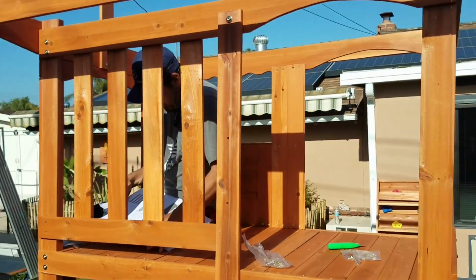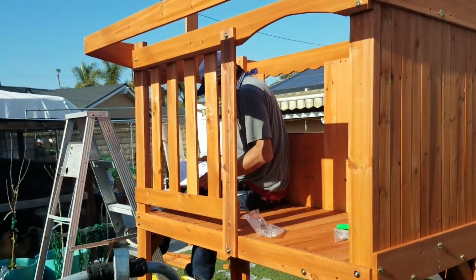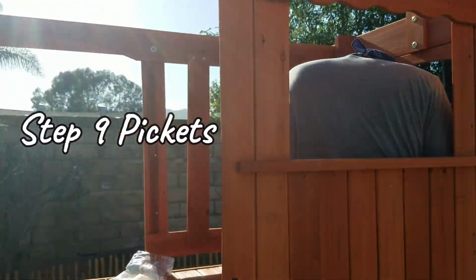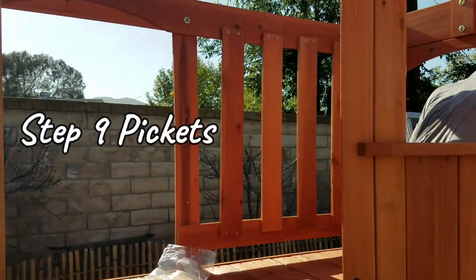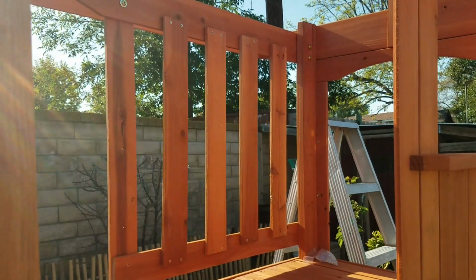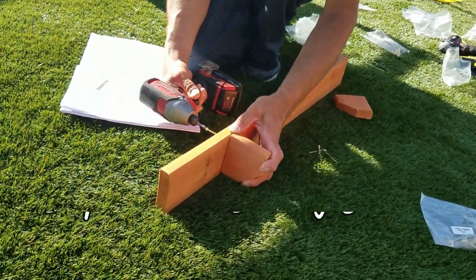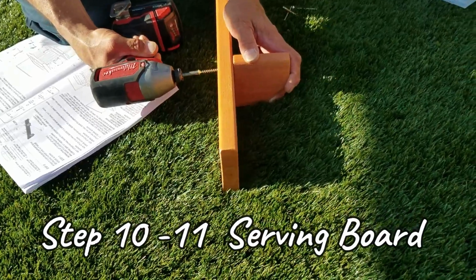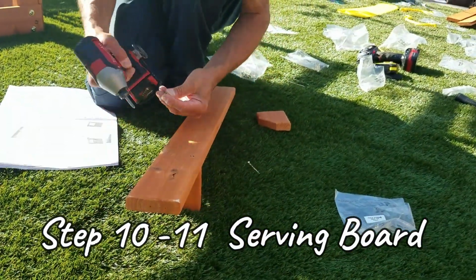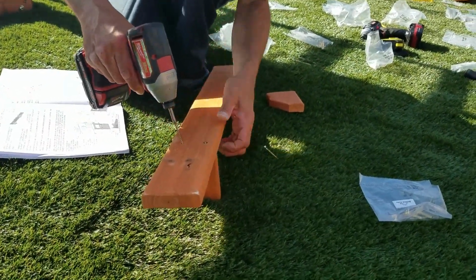They're labeled. The 2 wall panels are going to get screws in them just the same way the floorboards did. It's going to cover that area where the swing beam's at. And then you put on your pickets. Big bag full of screws here for the pickets. It's pretty straightforward there. And onto your serving board, appropriate screws, build your serving board support here.